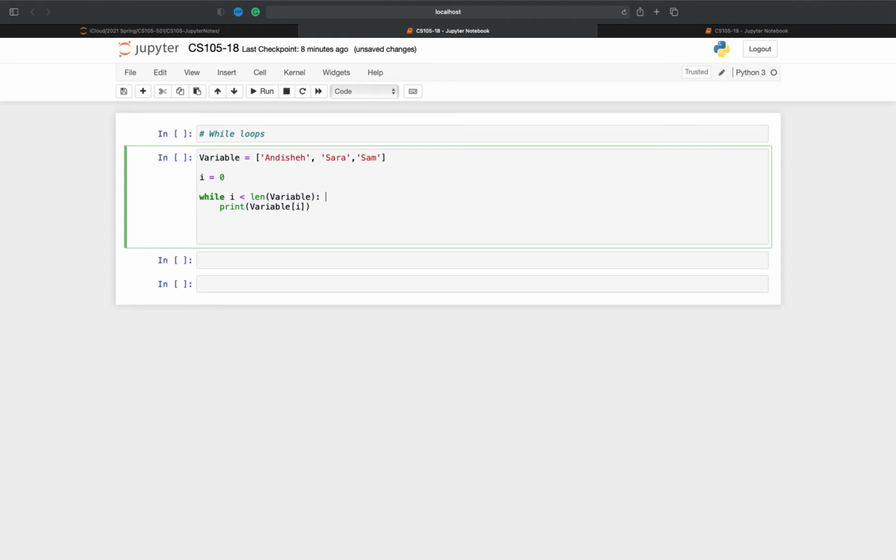Because the len of variable is equal to 3.